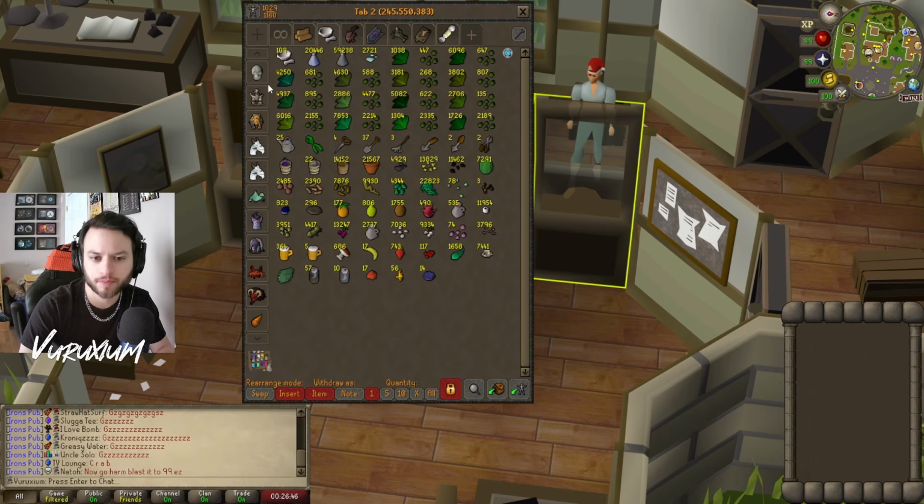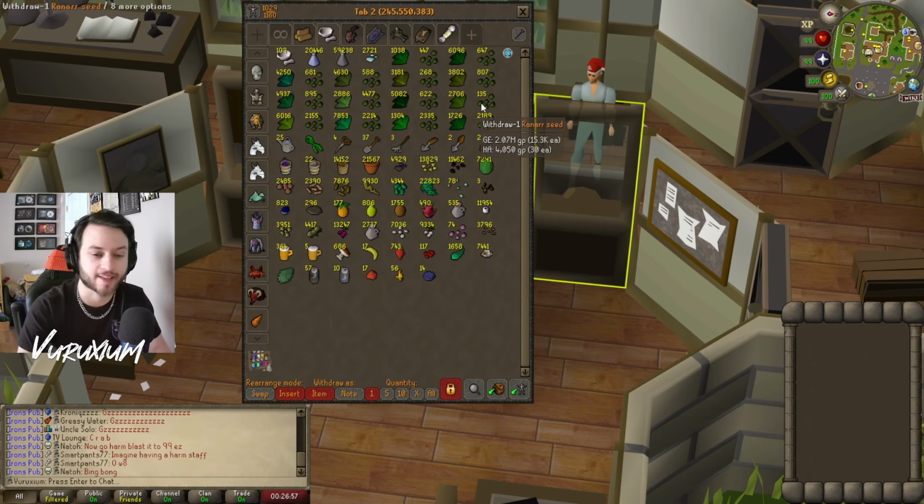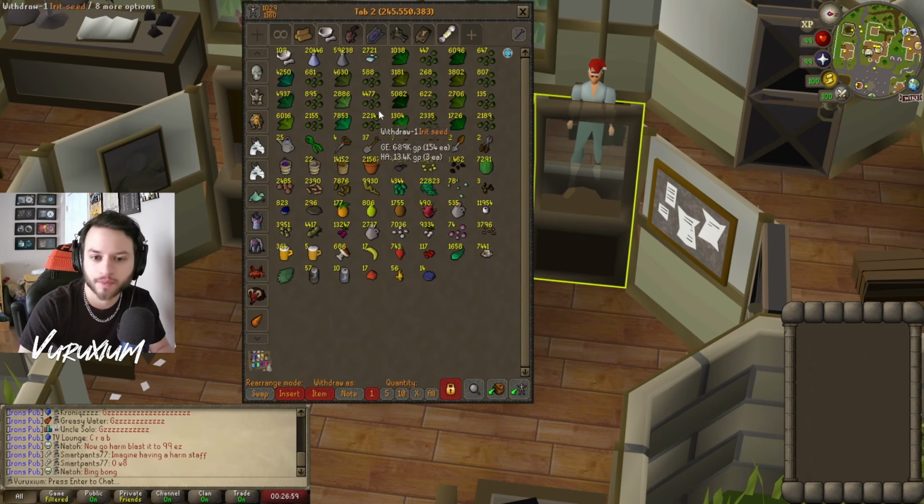But this game just throws herbs at you if you do PVM content. So I do need to go and make a lot of these potions, but we have a lot of potions as is, so it's really no big deal.